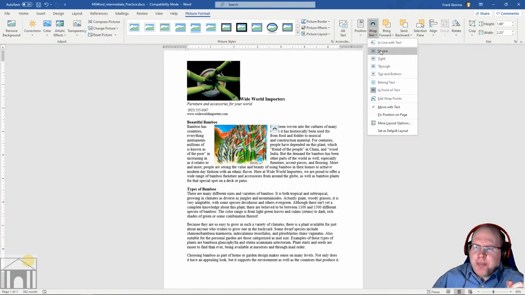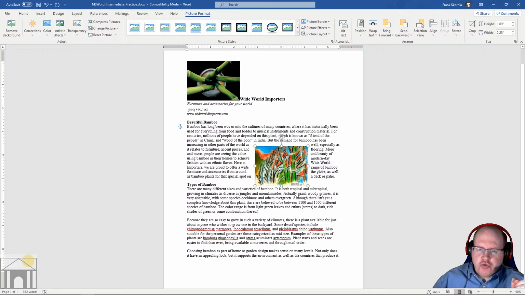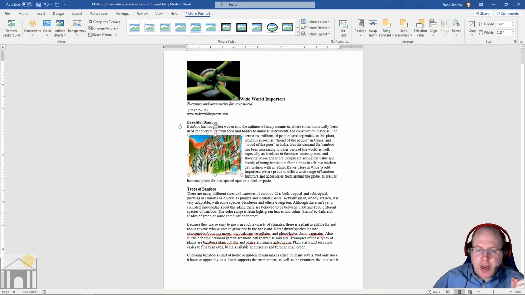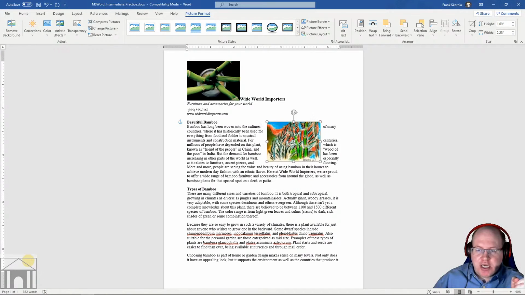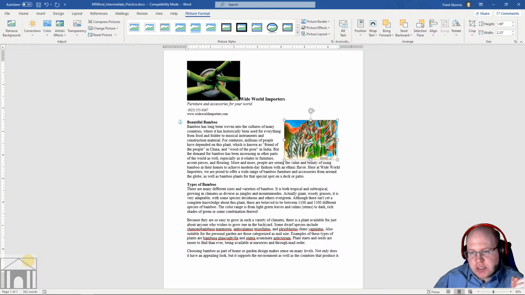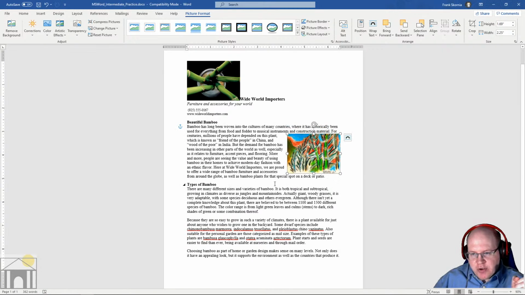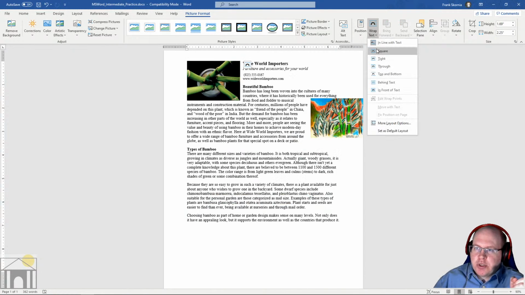But in the wrapping, if I choose square here, I can then drag the picture anywhere I want. So I'm clicking and holding and dragging the picture anywhere in the document to make the text wrap around it as I want. So if I wanted to put this in the middle of this here, so that we get some lines going above and some lines going below, I put that right there. This one here is still doing that. We're going to do another square.